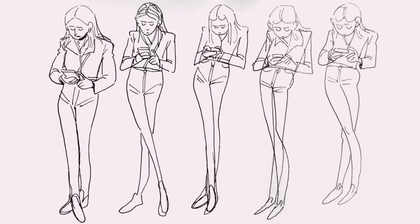And do it small on the page right next to each other so you can see what you did last time. I guarantee by the time you're drawing it for the 5th time, it's pretty well committed to your mind and you can draw it without even looking at the model. At that point, you're drawing the idea of the pose that's in your mind and you're really doing a good job of committing it to memory. This is the key to simplifying and exaggerating the model so that they turn into a character in your drawing.